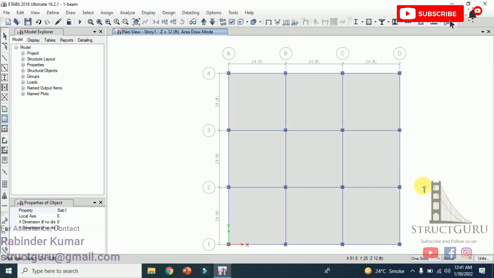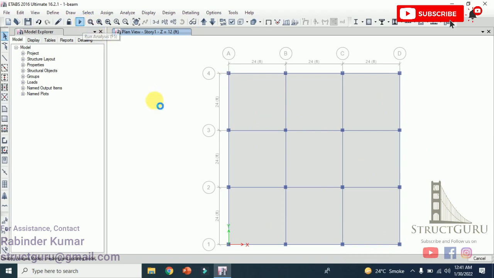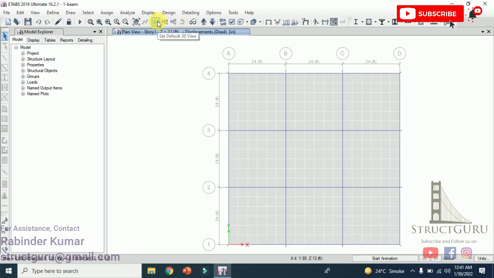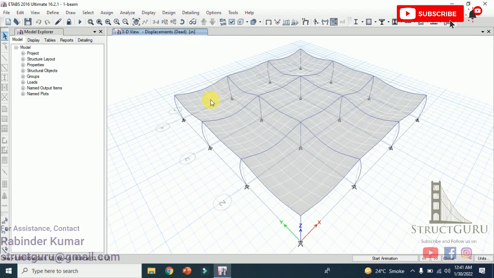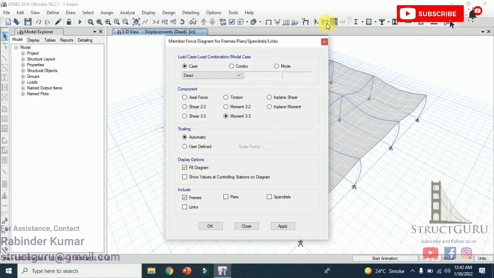So in order to answer this, again we need to go for the analysis results and compare the values. For the first case we are just modeling one slab for the whole structure, and let's see the analysis results. As we can see, ETABS has by default meshed all our slabs. First we will check our results with the moment diagram, so that's how we can verify how the load is being distributed in this case.